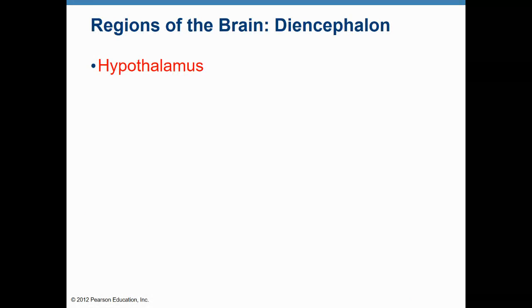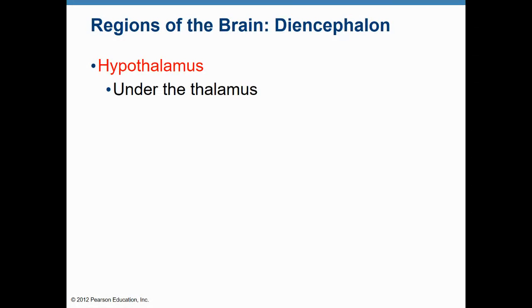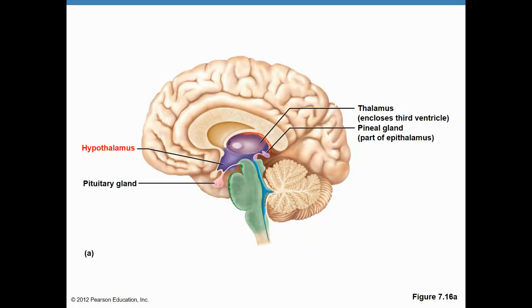Next region to talk about is the hypothalamus. Now this sits directly under the thalamus. I'm going to go ahead and show you a picture here and highlight the thalamus. There it is. So thinking about the orientation, this is the anterior direction, so forward facing. This is posterior back here. If that's your thalamus area, the hypothalamus is just underneath that in the anterior direction. And one notable feature is that this is where your pituitary gland connects.